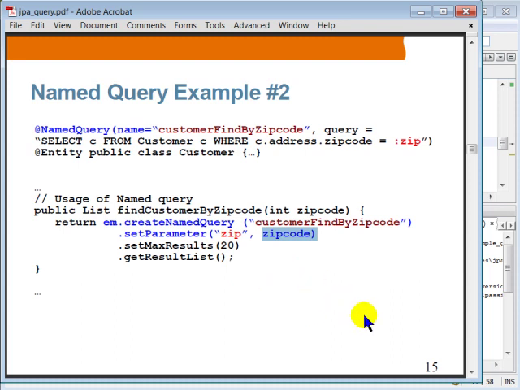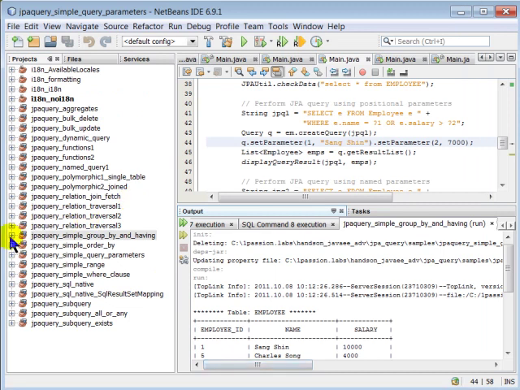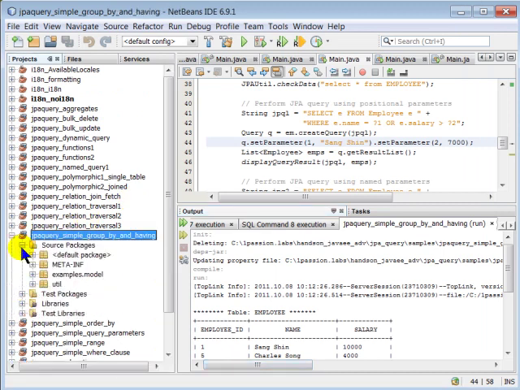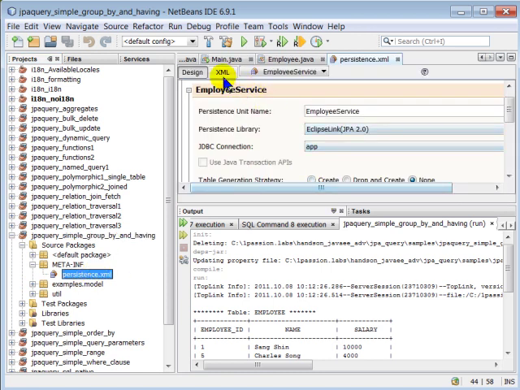Question from Benoit: how can we see the real SQL queries into which JPA translates a JPQL query? When you see the persistence XML file, there is a flag that you can set.